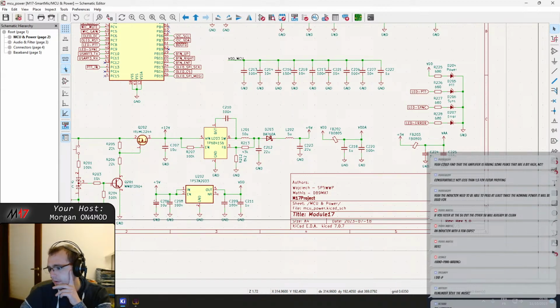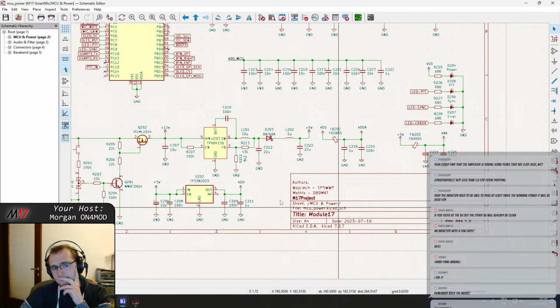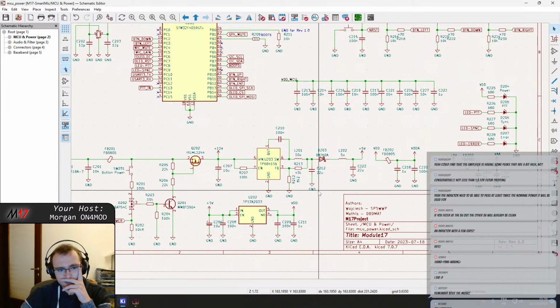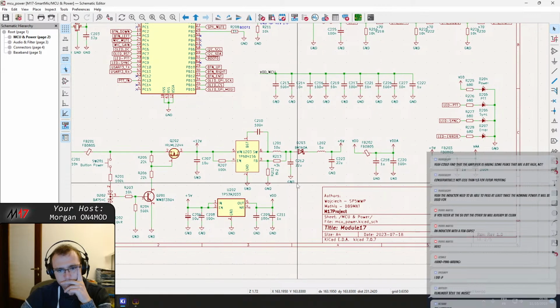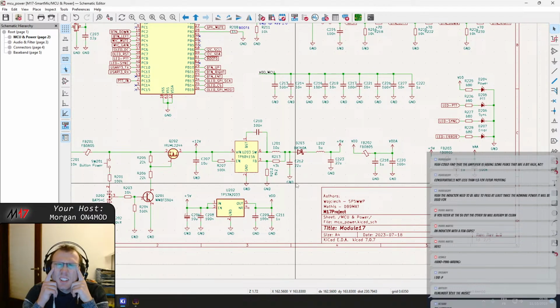Yes, I could find that the amplifier is having some peaks that are a bit high. Yes, I could definitely, you're right. Thing is, we don't really have any way to measure the current consumption, I think.